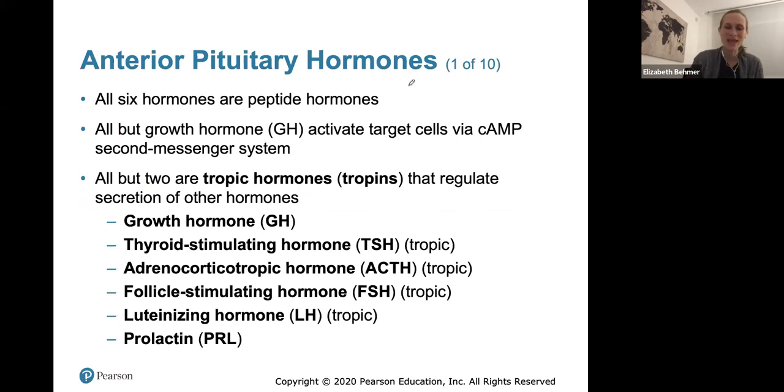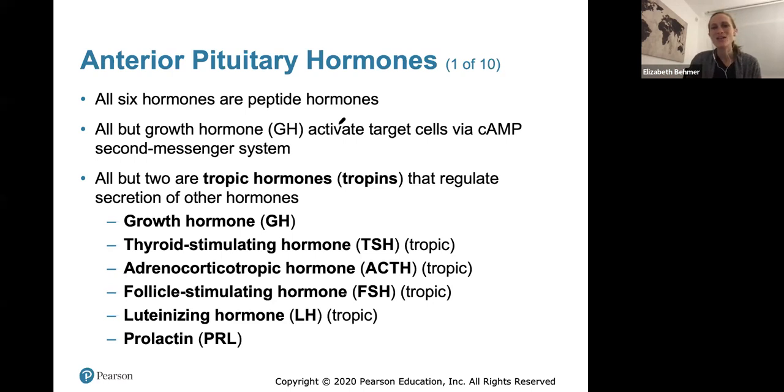So now we'll go to the anterior pituitary hormones. Taking just a step back, and I say this a lot, this is a lot of information and a lot to learn. If you could just remember for a second that these are teeny tiny proteins that are traveling throughout the blood to basically control your bodily functions. It's a pretty amazing system that we have inside of our body, the endocrinology system. I think it's one of my favorite systems other than the heart. So I just find some sort of joy in learning this material, if you can.